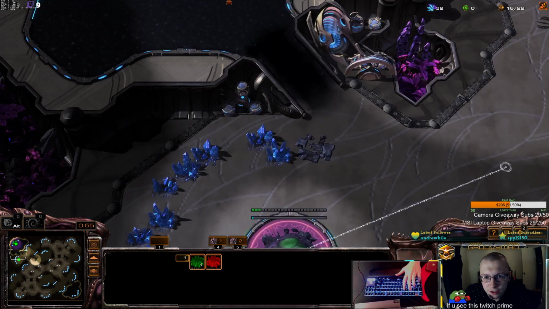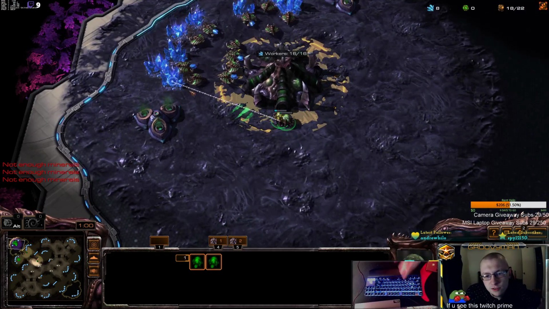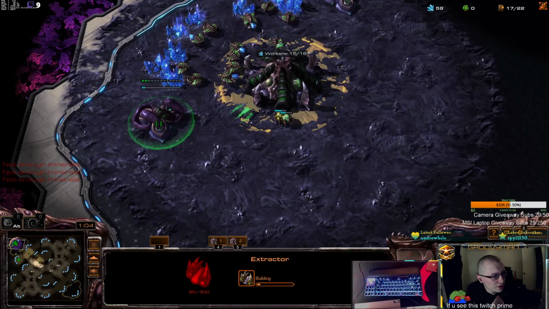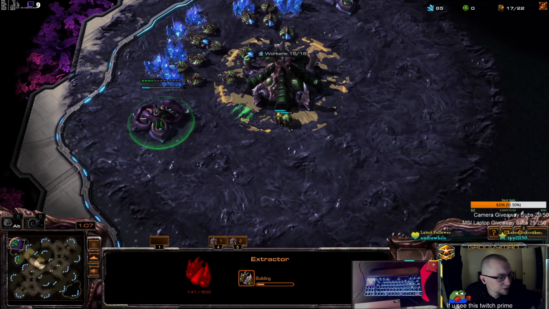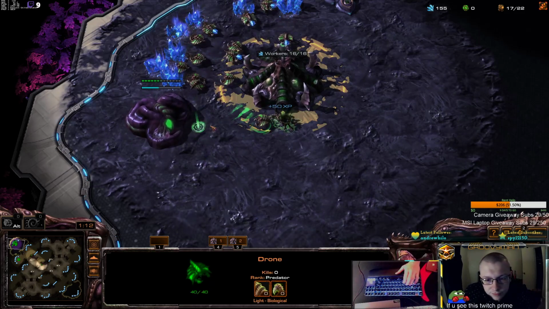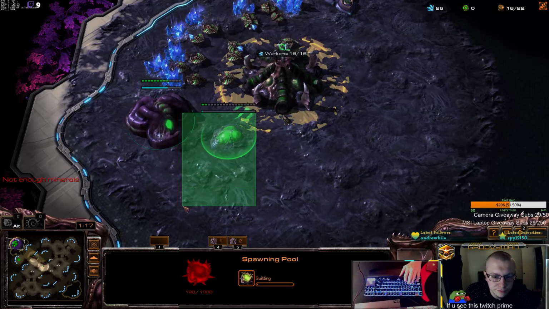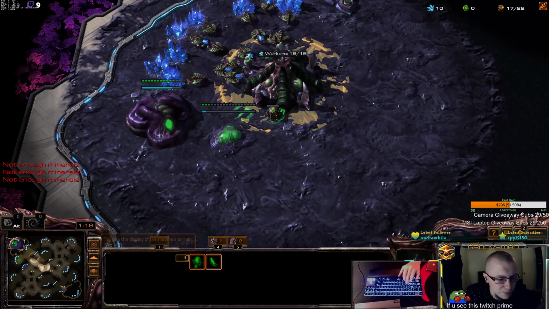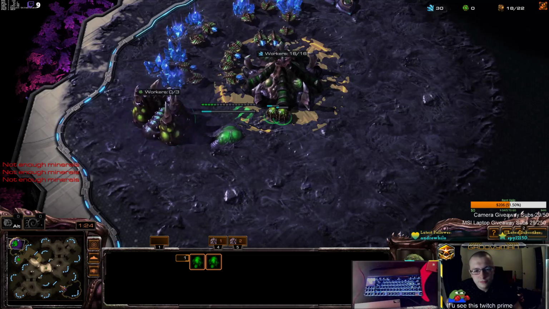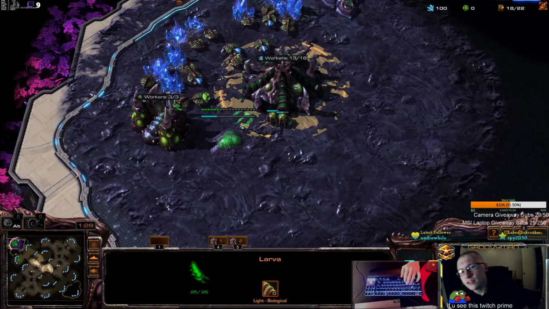Right as we get there, 300 minerals, perfecto. Now we go back into the main, we make some drones, and then we get a gas at 18. Like normal, everything's going all good in the groovy book, you know? All right. Go ahead and put the pool down. And keep droning. I put way too many drones on there, but that's fine.